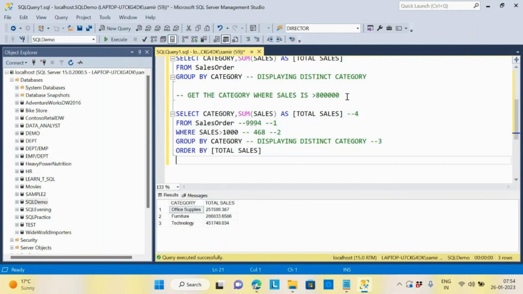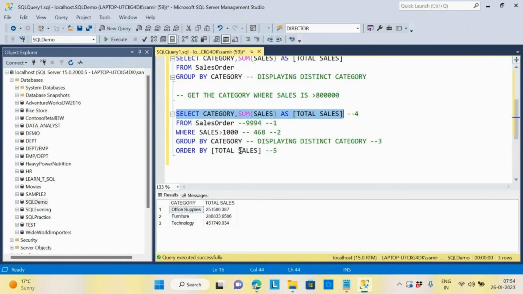It will work because the order by is after the select. This proves that. Why does it prove that? There is no such column in my table called total sales. Do I have any column in my table? No. But I can use the aliases I'm giving inside my order by. So it means that it is executing after the select.